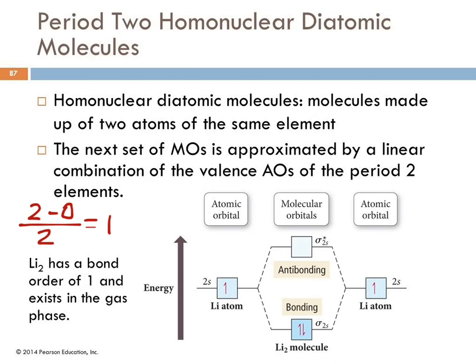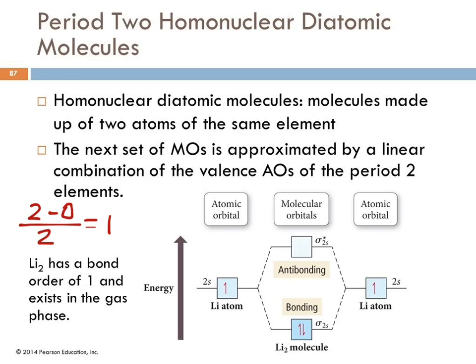Li2 is not lithium's normal state. H2 is hydrogen's normal state. Hydrogen is generally found as H2. Lithium is usually found, if it's an element, as a solid with metallic bonds, just lithium. But when you put it in the gas state, then it does form Li2. And so some of these things, I think what probably happened is they're looking at this and, oh, well, this is predicted to exist. Let's try to find it, right? Let's see if we can isolate it and prove that it exists, or prove that it doesn't exist.